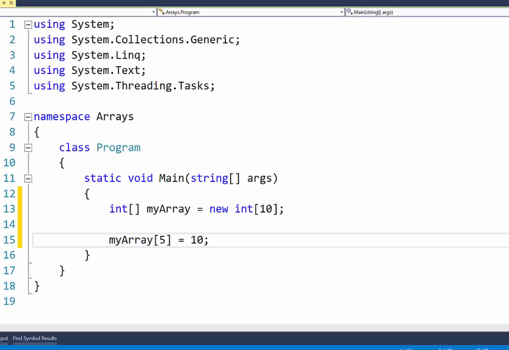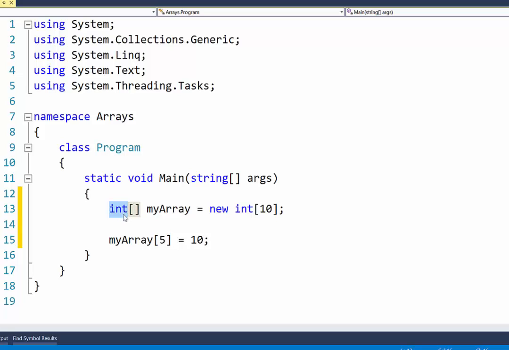So let's look at an example. Since arrays occupy space in memory, and they are objects, they are created with an array creation expression that is very similar to the one that we use when we're creating objects. So here is an example of that array creation expression. We use the data type that we want to create our array from.